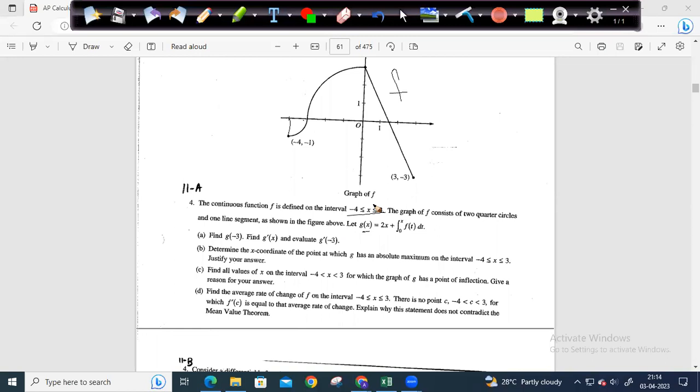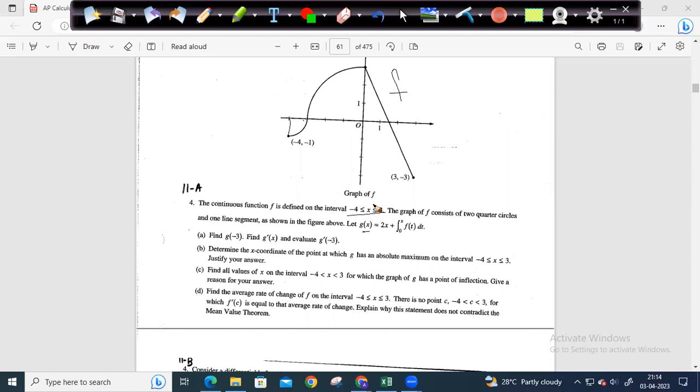Now see, based on this, what are all the questions you are asking? I'm telling you, in APs, same questions are repeating. If you can do the free response questions of the last 20 papers that I have solved, definitely you'll get 5 out of 5. But you cannot mug up, right? You need to know the concept, right?